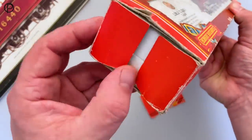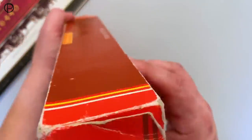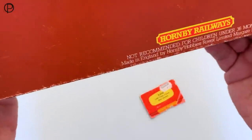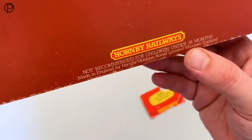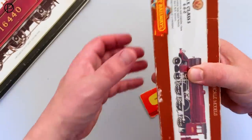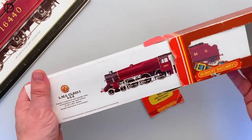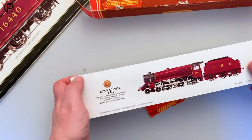You can see we've got the polystyrene in there. Not a great deal of other information on the box, as you can see, it's in really very poor condition. Let's just have a look at the back there. And again, what does it say here? Not recommended for children under 36 months. Quite sensible advice, I imagine. So we'll just slide it out and have a quick look over the model. Excuse the noise of polystyrene and cardboard together. I'll just pop that up there.